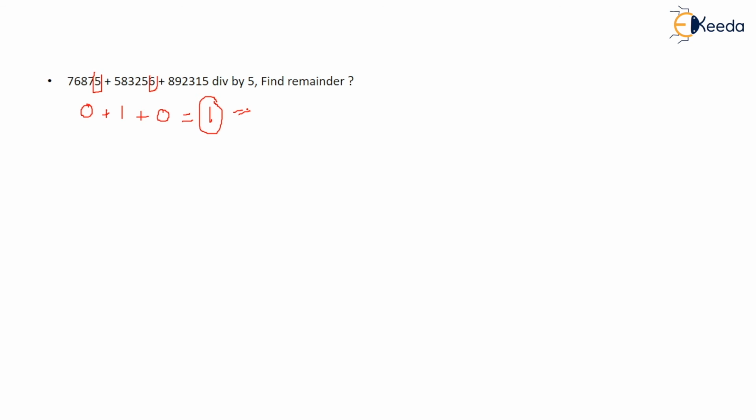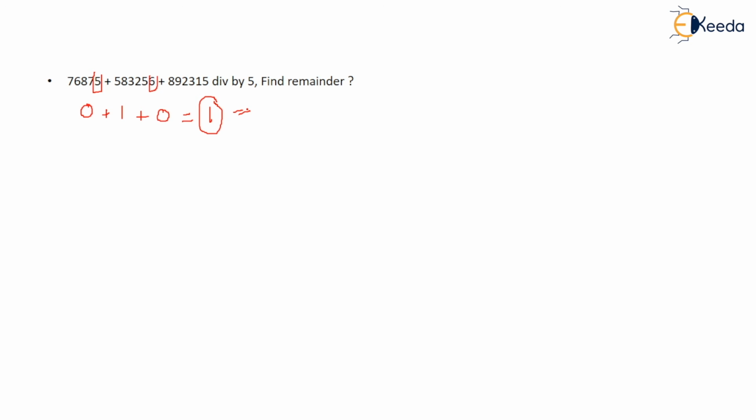Otherwise, you generally calculate by a long method, right? Instead of that, just solve it like this. If you check with a calculator also, the same answer will come. Answer will not differ. This is the beauty of shortcuts, that within seconds you can find any answer. So yes, 1 is the answer that is coming.